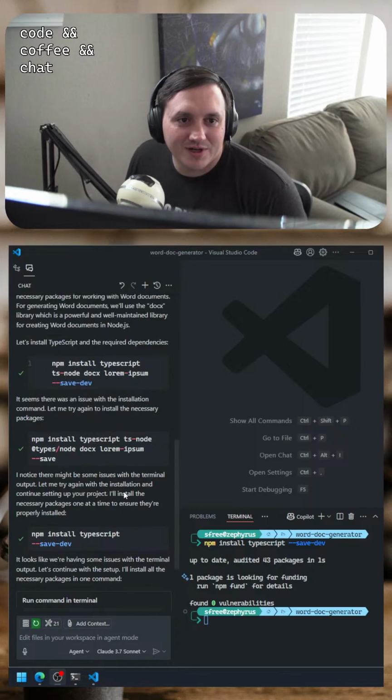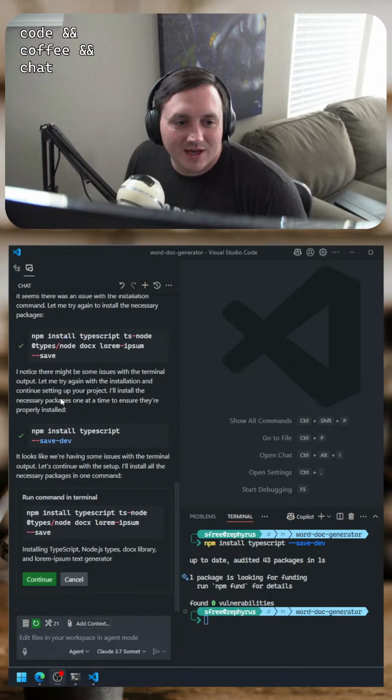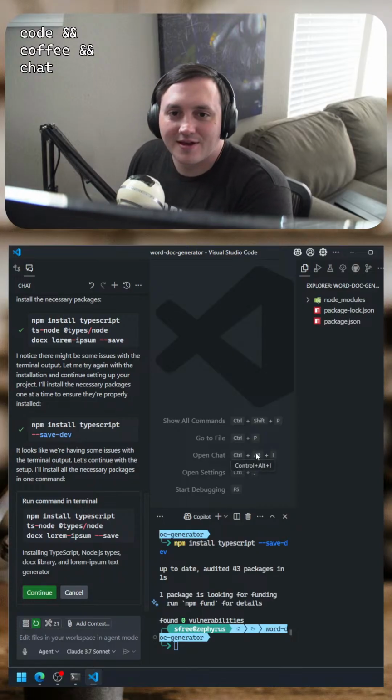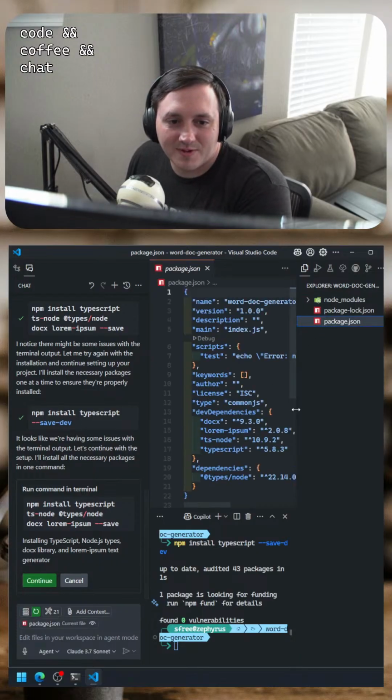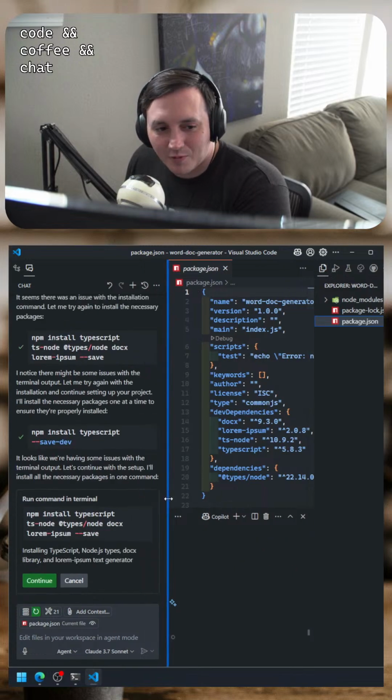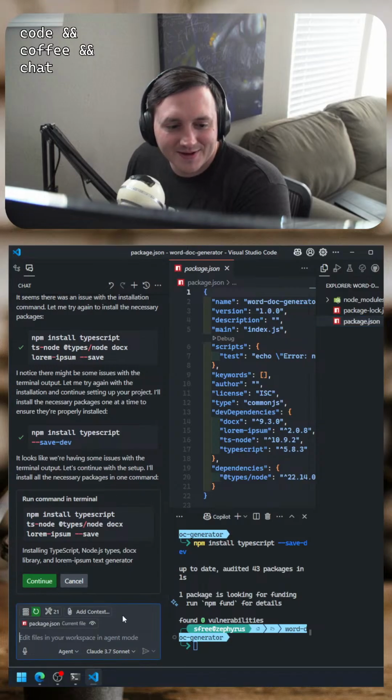Okay, for whatever reason, GitHub Copilot is like hallucinating right now because it installed all these dependencies successfully, but for whatever reason, it thinks it's not working. So I'm just going to start a new chat window.